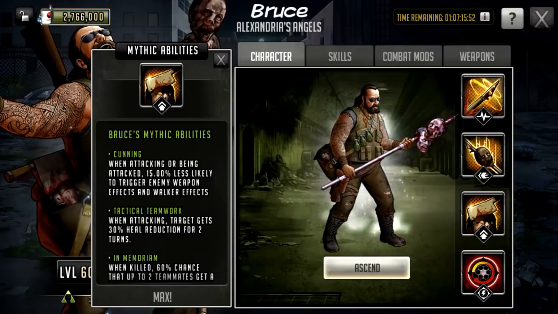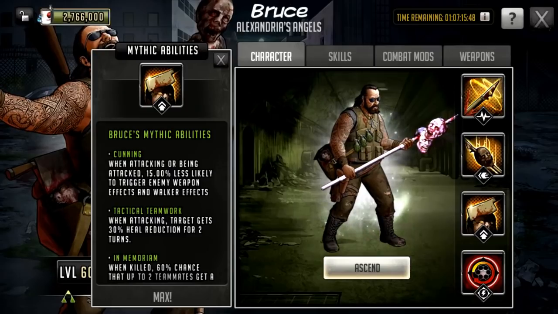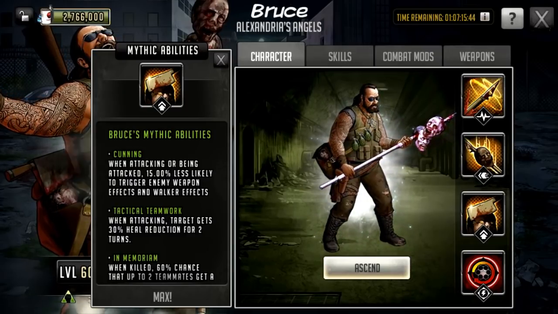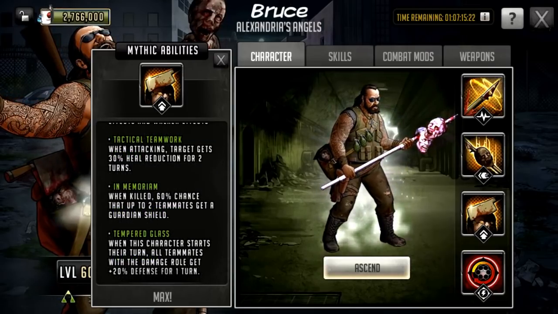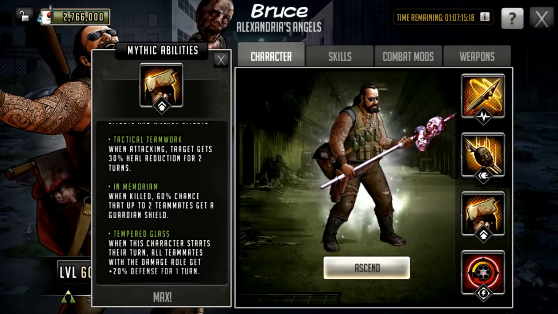It will reduce the amount of healing they take, and especially on Conquest, those guys are healing for tens of thousands, so it is going to be quite nice if you have got that one last character to deal with. He has got 2 last passives. One is called In Memoriam. When taken out, 60% chance that up to 2 teammates get a Guardian Shield.